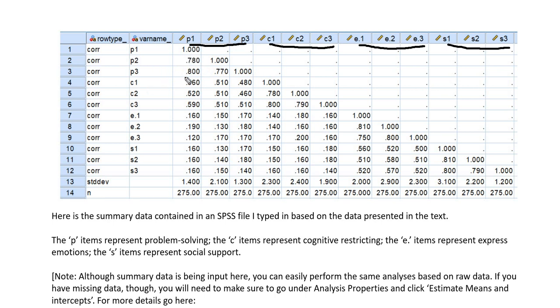So basically it's set up where we have a correlation matrix for all of the items, as well as down here a row of standard deviations for the items, and also the Ns for the items. As I said before, this is basically summary data, and this is perfectly permissible to import into Amos and to run a model, although most of the time when people are running analyses using Amos, they'll probably be using raw data.